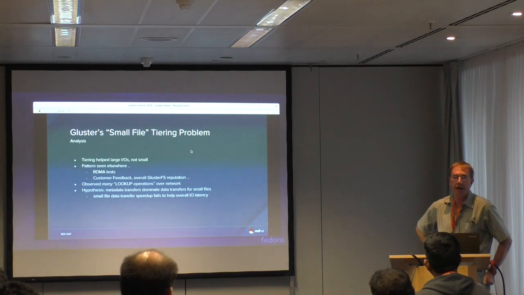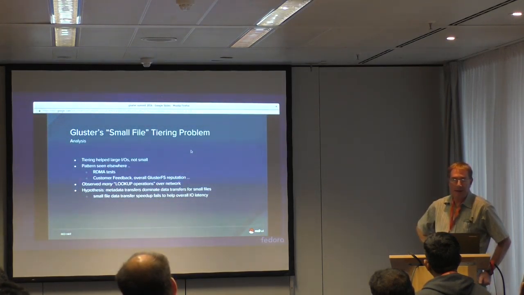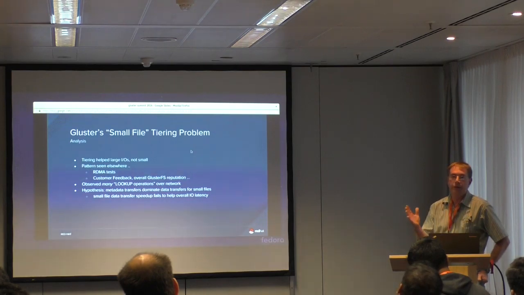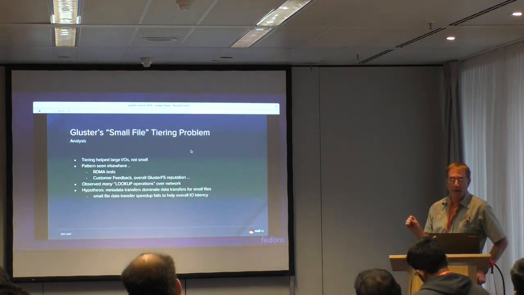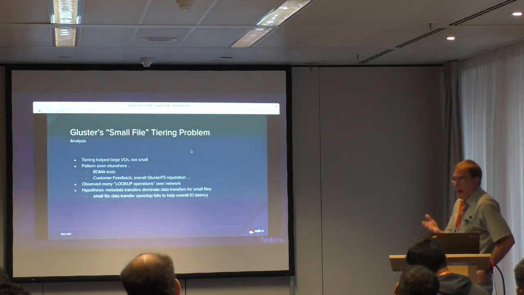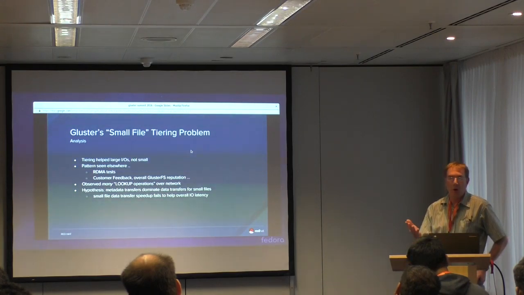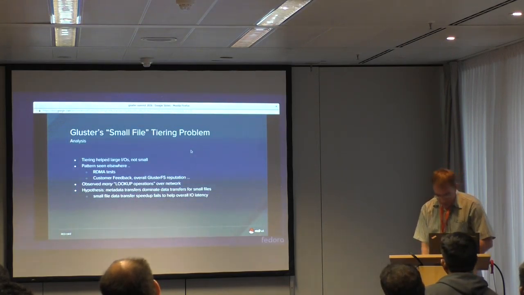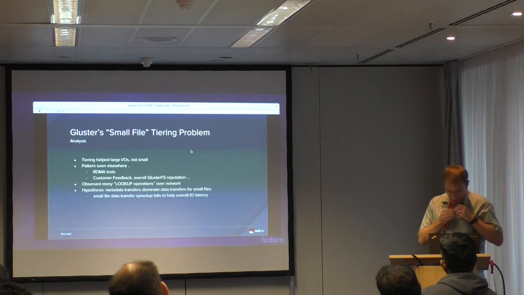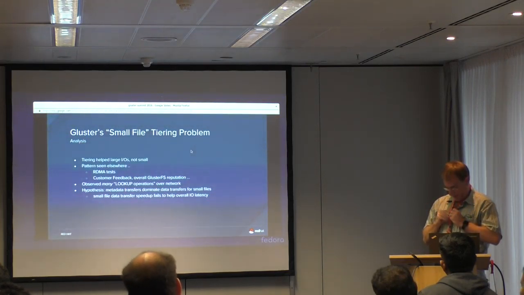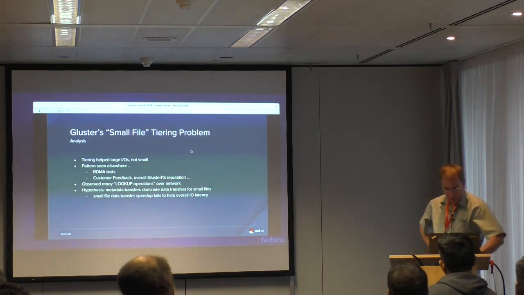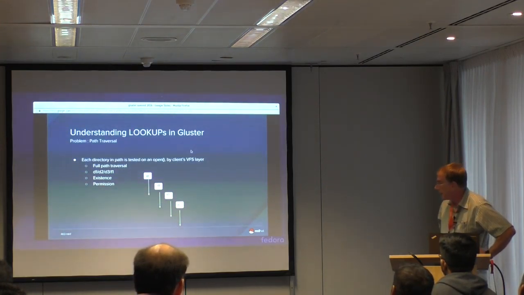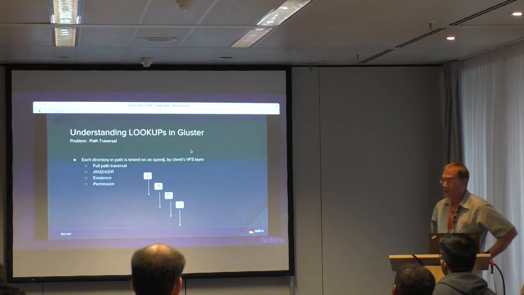Network overhead in Gluster is a real, severe problem. There was a great talk this morning which explained why — pie charts showed that lookups are the reason. I found this over the summer because someone opened a bug saying small file performance is bad for tiering — this must be because tiering is broken. Well, it wasn't because tiering was broken. It was because Gluster was broken. The problem was too many lookups. Let's call this the full path traversal problem: when you want to open a path, how do you know each directory exists and you have permission to touch it without checking each one?